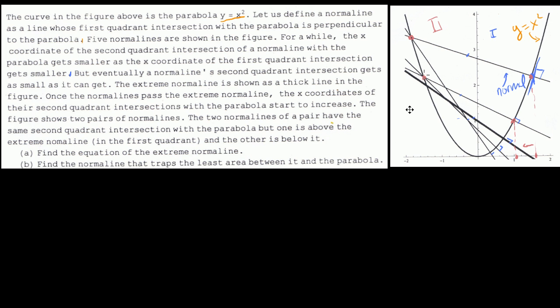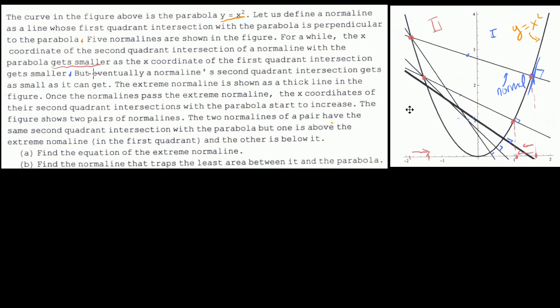my x value, or the intersection here, went, actually their wording is bad. They're saying that the second quadrant intersection gets smaller. But it's not really getting smaller, it's getting less negative. I guess smaller could be just absolute value or magnitude, but it's just getting less negative. It's moving in. It's moving in there, but it's actually becoming a larger number, right? It's becoming a less negative, but a larger number. But if we think in absolute value, I guess it's getting smaller, right? As we went from that point to that point, as we moved the x in for the intersection of the first quadrant, the second quadrant intersection also moved in a bit from that line to that line.